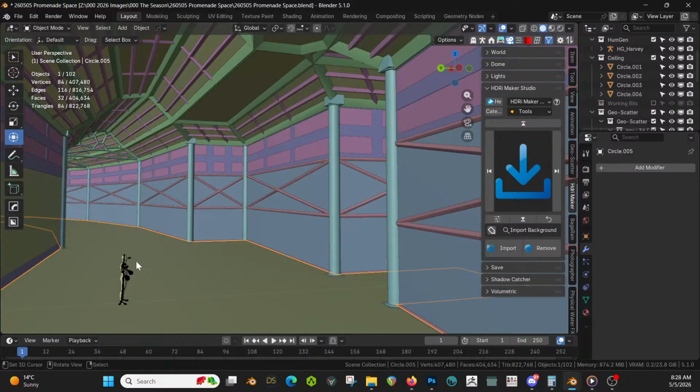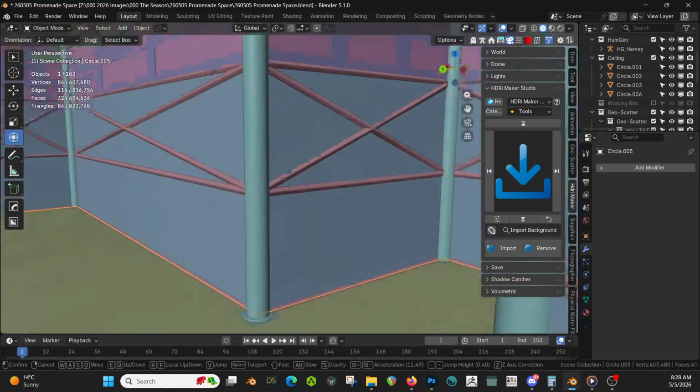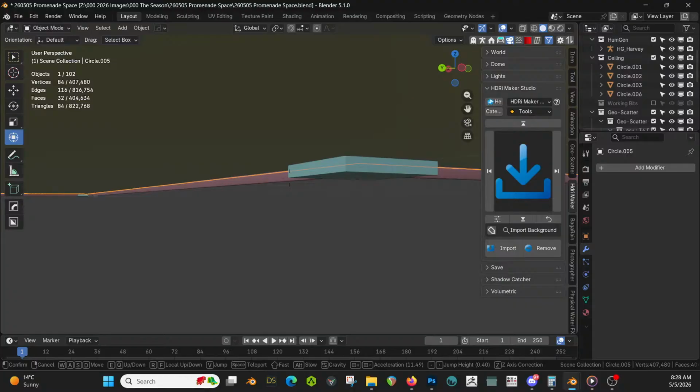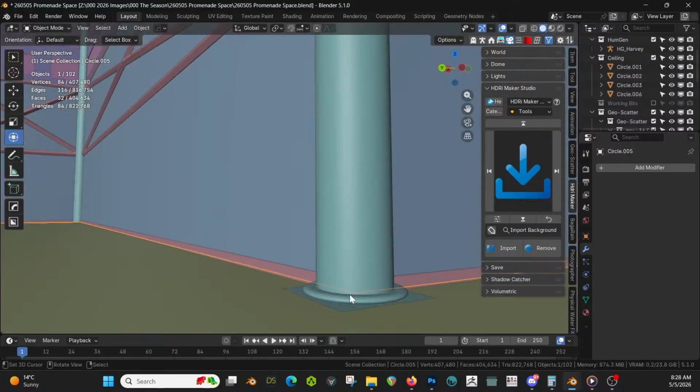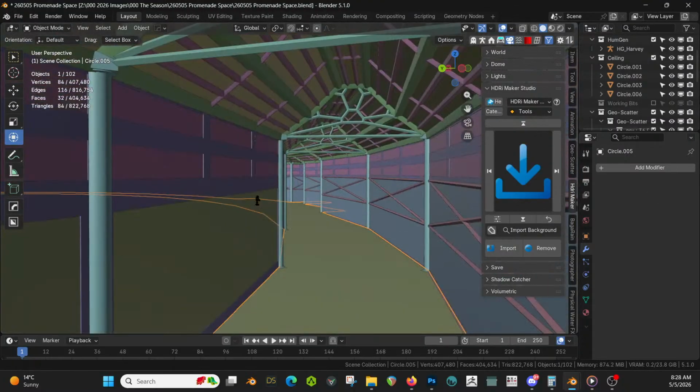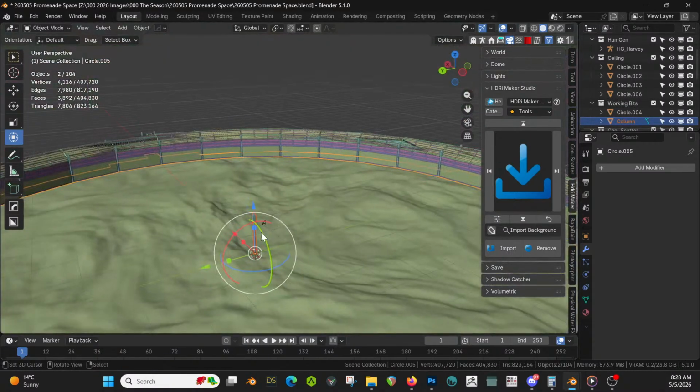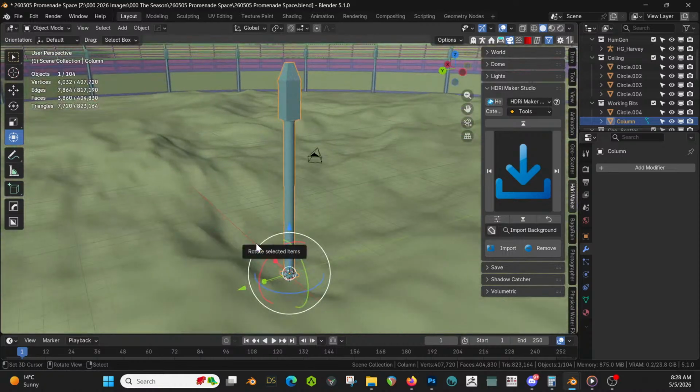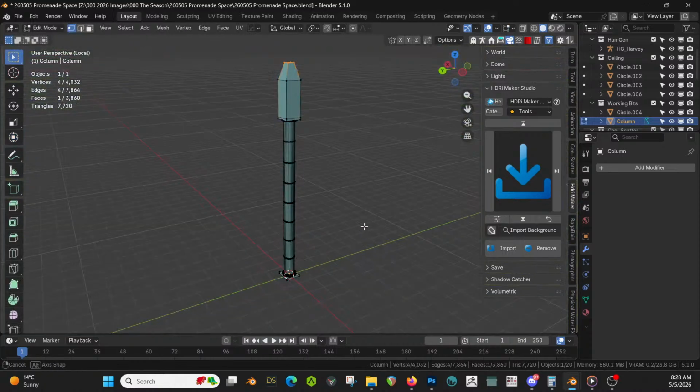Cool. I want to see now. I'm just kind of looking at stuff. I feel like that needs to be a bit higher up. So let's come to our working bits. Back to this guy. Tab.